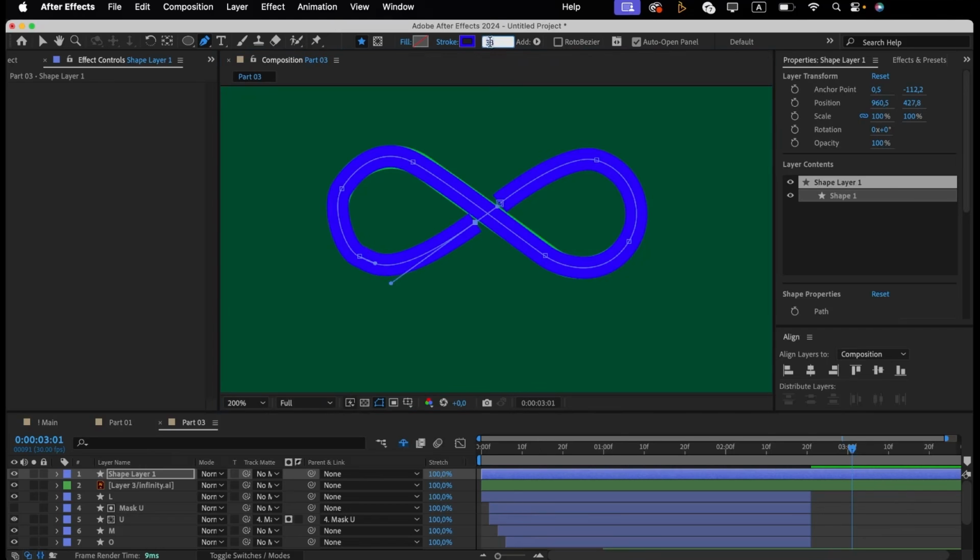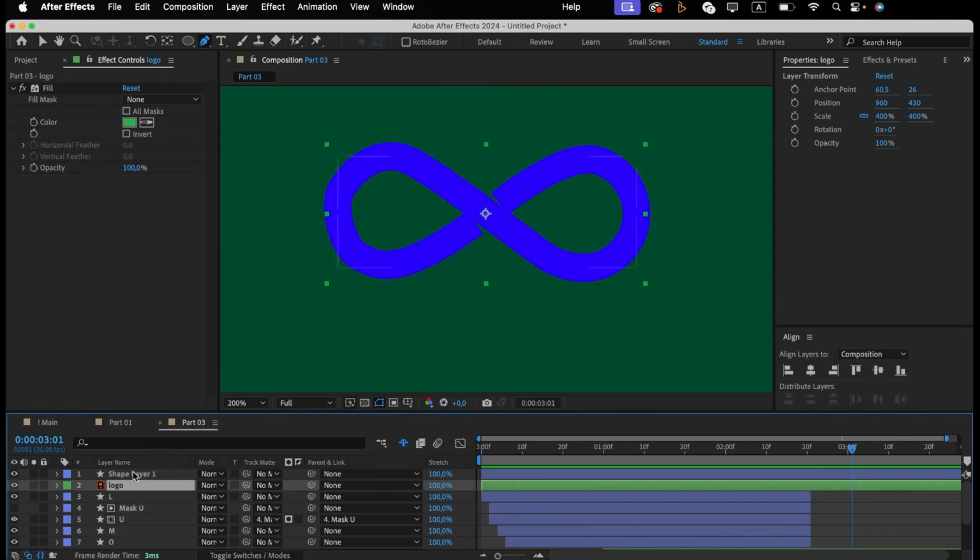Increase the stroke width a bit so it covers the logo completely, but make sure the start of the line doesn't overlap the main logo, we want a clean reveal.